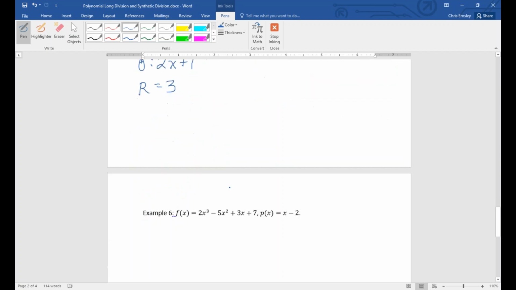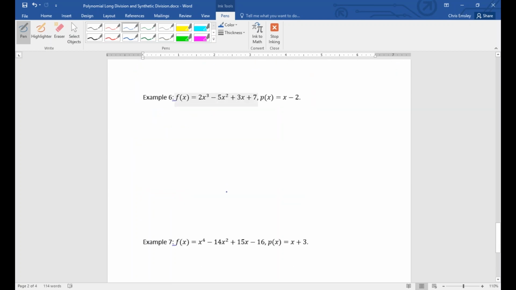So let's try a few more of those. Once you understand synthetic division, it goes pretty quickly, but it takes a few times. Okay, so first off, we're going to write out the coefficients of our divisor. So we have 2x cubed, -5x squared, 3x, and 7. Notice all our powers of x are in there, 3, 2, 1, 0, so that's good. And then we take this divisor, set it equal to 0, and we solve. That gives us x equals 2. That goes in the little box.